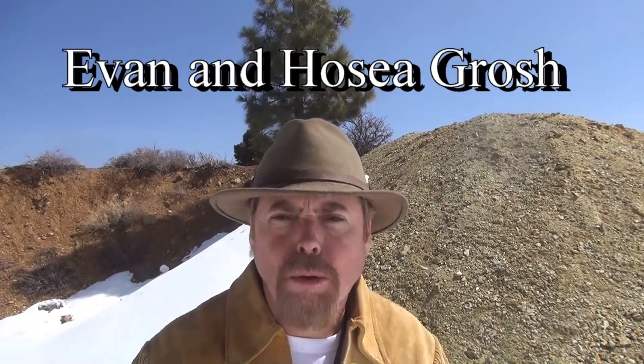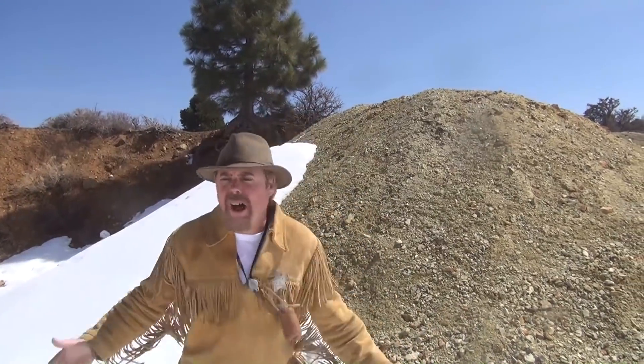What a lot of people won't tell you is what Henry P. Comstock was doing up here in the first place, and why he thought this area was his. The back story is simple: Henry P. Comstock was taking care of a cabin for two guys — Evan and Hosea Grosch. The Grosch brothers were up here earlier and found a whole bunch of gold. They were the original finders of the Ophir pit, but they didn't have time to file a claim because they died. Legend has it that when Comstock was clearing out the cabin, he found a box with a whole bunch of maps, claim papers, and some beautiful ore. So he followed the story up here — that's why he said he had legal claim, but he didn't. He didn't even have the paperwork filed under his name.